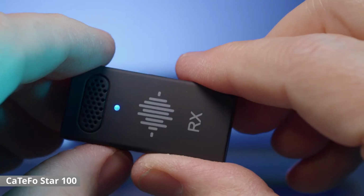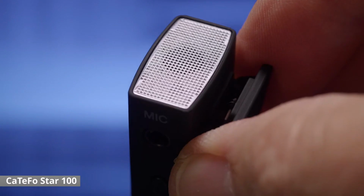Now, an interesting feature on the Star100 units that you just don't find on a lot of wireless systems is that the receiver actually has a microphone as well. So you really have three microphones: two transmitters and a receiver. I guess the idea is that you could have someone interviewing from behind the camera and two people on camera, and then you'd be able to pick up the audio of the person behind the camera as well. In reality, in practice, I didn't find it very useful. Balancing the audio from the receiver and the transmitters is really difficult because the person with the camera is much closer to the microphone. So I didn't find that to be that great a feature.